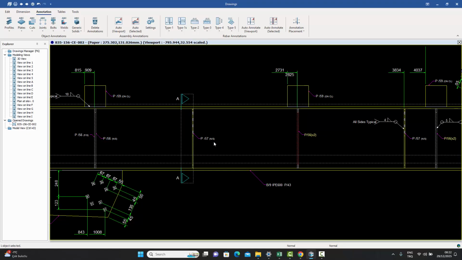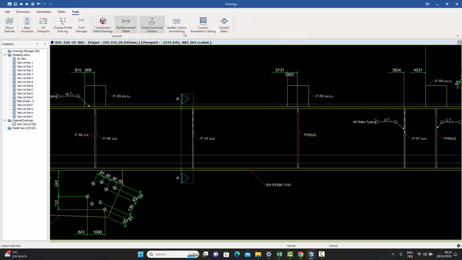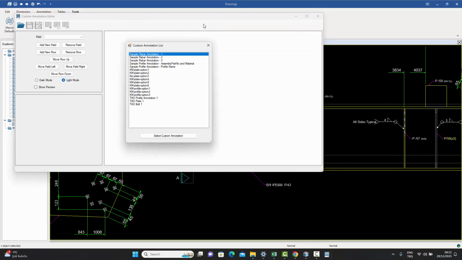Now, to use this feature, you would need to first go to the Tools menu and go to the Custom Annotation Catalog. And if you go inside, you will have to create a custom annotation. So we've already done that over here just to show you.